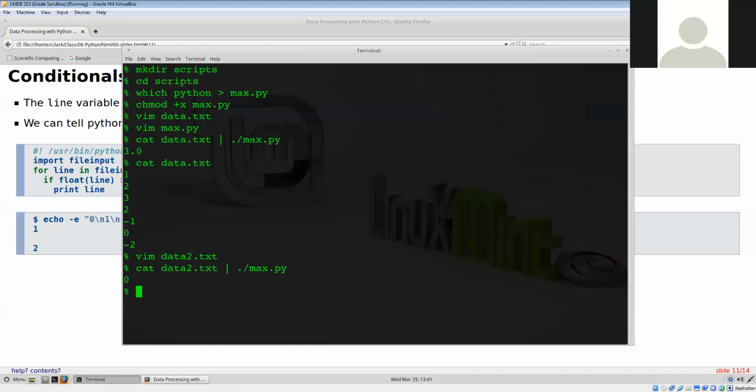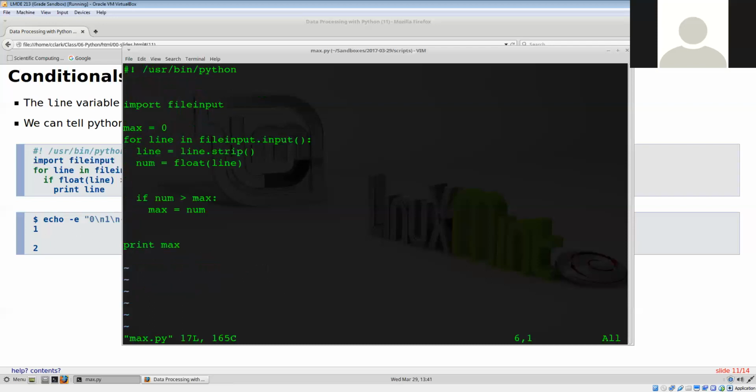So I heard some discussion about how this would be solved in the last class period. Questions like, can I represent negative infinity somehow so that all numbers would be considered greater than negative infinity? Actually, the way to do it is to check to see if max has been set. Now, there's no way to tell if max is actually 0 or if it was set to 0 initially.